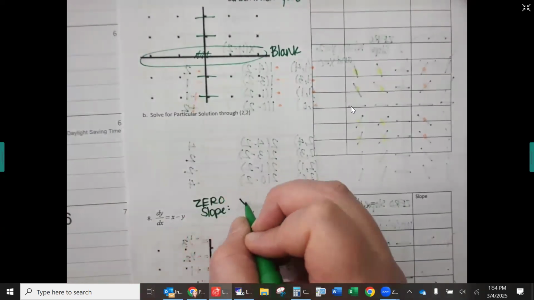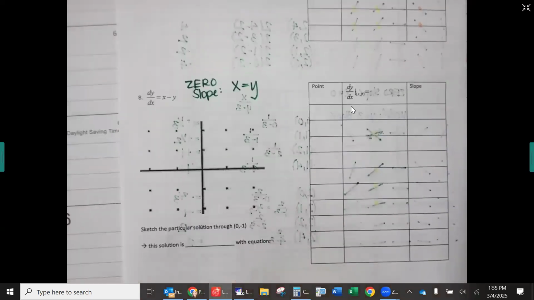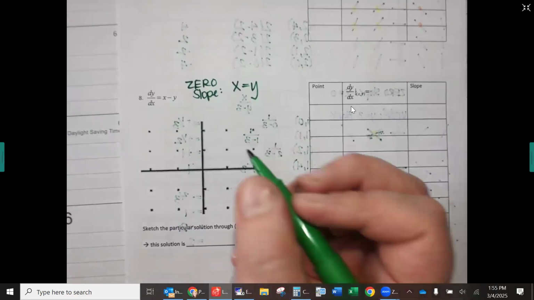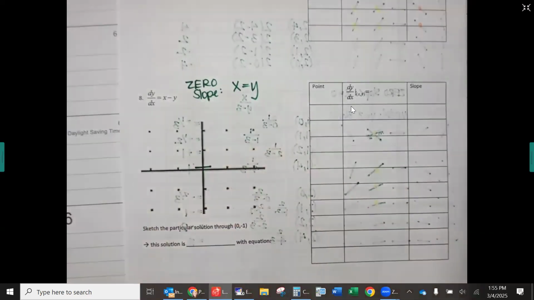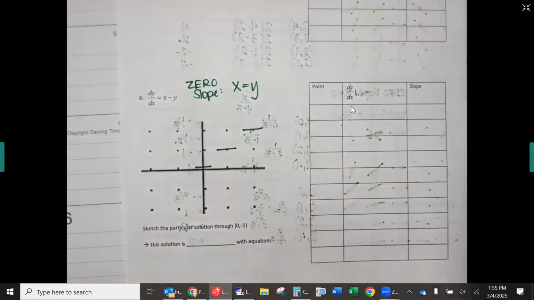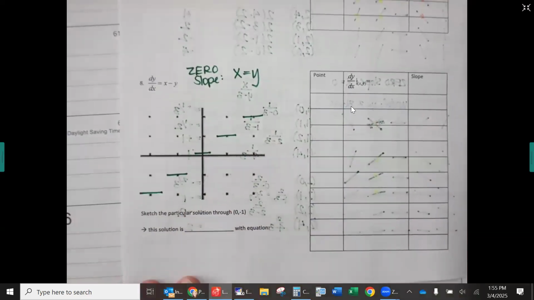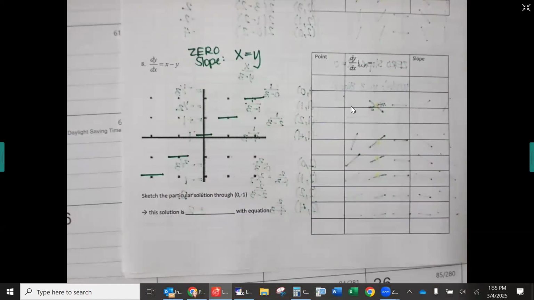Very good. Okay, the x and the y would have to equal each other. And where does that happen on the graph? Origin 0, 0, where else? 1, 1, where else? 2, 2. Okay, -1, -1, and -2, -2. Okay, then for the remaining points, you would do it just like we did it on the other one. Take the xy, plug it into the formula, draw an approximate steepness of that number. Does that make sense? Okay.